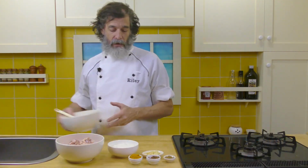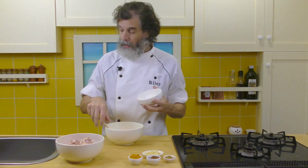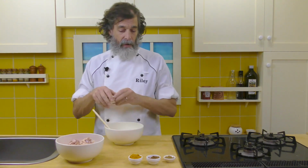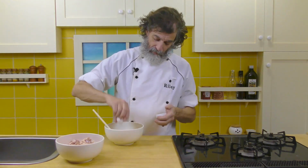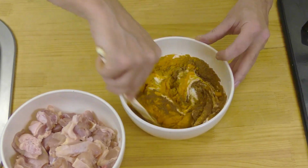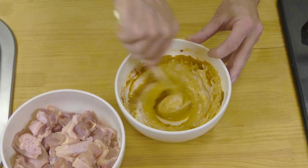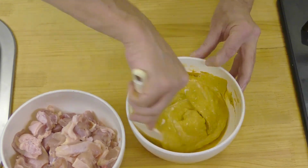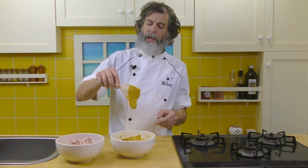So let's get the mix into a bowl. First of all, going to add in that yogurt. All right. Then into the yogurt goes the garlic. The spices all go in there. And then all I'm going to do is mix that up. Let's get that all distributed throughout there. It's smelling good in here. All right, now that's mixed in a nice, beautiful, just about a runny paste.